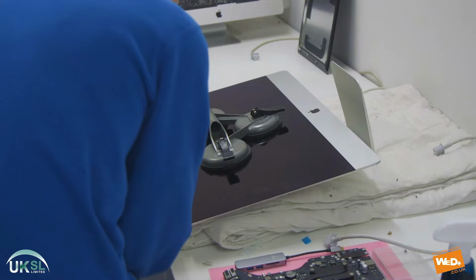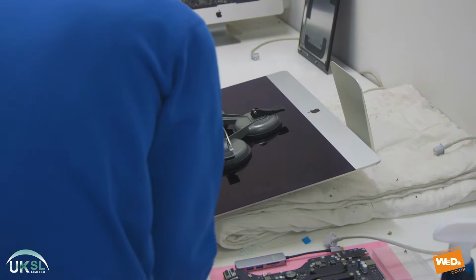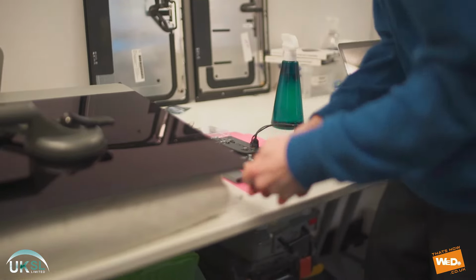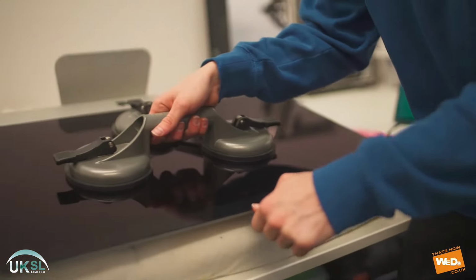From time to time, you'll see that we spray a little bit more alcohol on this special tool. And we do this just to make it a little bit easier for us to break the adhesive on the seal.